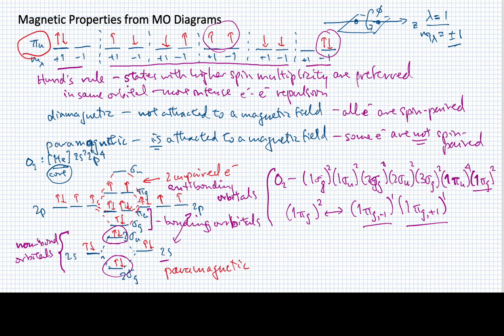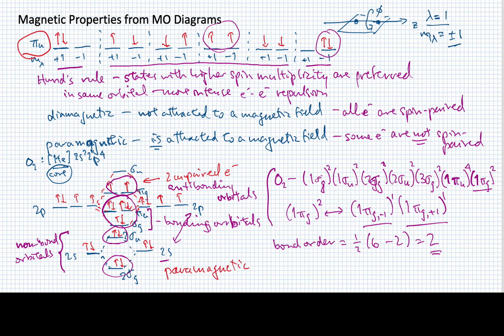I should note that the bond order for oxygen, we always think of oxygen with a double bond. It does indeed have a double bond, but the bond order comes about because it's got 6 electrons in bonding orbitals and 2 electrons in anti-bonding orbitals. So that's why we get 2 bonds in oxygen, not because it just makes 2 bonds, but because some of its electrons are actually in anti-bonding orbitals.